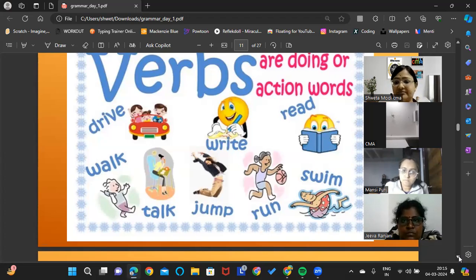Okay. Then we do have Simon Says. So they will do that action. What Simon says, jump. So they will jump. Or if Simon is jumping, they will say Simon is jumping. So that day in the previous class, we discussed these rules, and there can be many other games for verbs. Even you can sing many rhymes where they can be taught verbs. You can take any particular rhyme and you can keep changing the verbs. Can you give me any example? You all are teachers. Any rhyme where you can fit in different verbs?